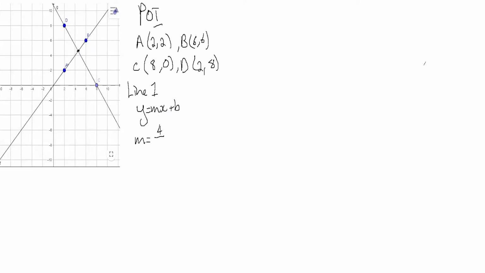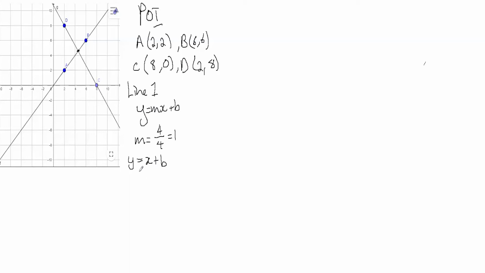Okay, how far is it running? Again, you go from A. You can't switch halfway in finding the gradient. You can't switch where you start. It must be from the same point. So it's 2 across, and B is 6 across. So again, it runs from 2 to 6, right? 2 to 6. So you get a distance of 4, which gives you a gradient of 1. So nice and easy. So now we have y equals x plus b.